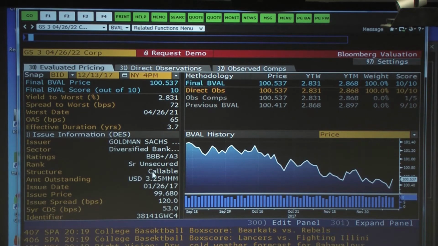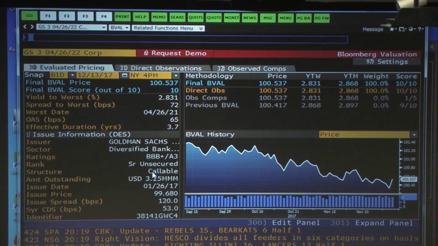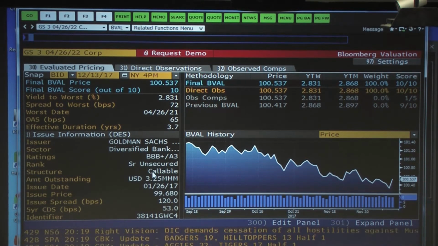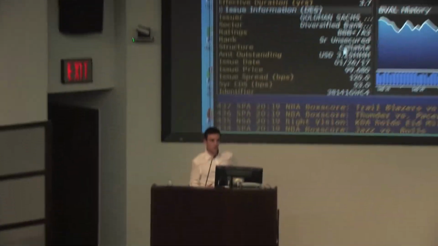One of the interesting things here is the bond is callable. What does a callable bond represent? A callable option, I guess we can say. A callable bond gives the option to the company to say we don't want to offer the bond or we don't want to make interest payments on the bond anymore. Why would a company stop making payments on a bond or exercise that callable option? Yeah, but why would a company want to do that?